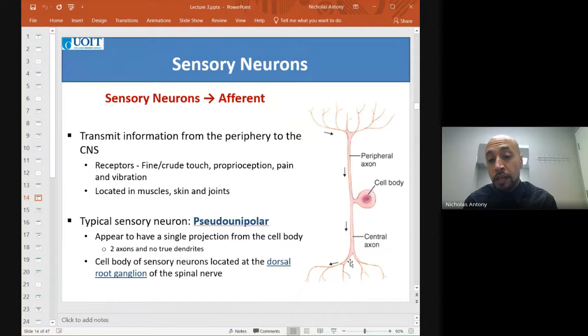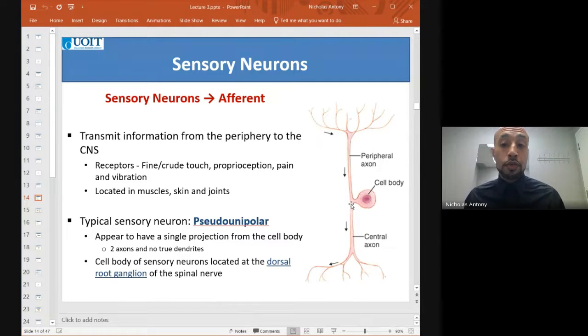The reason for this is that, with the cell body out to the side, information can be transmitted from the dendrites out to the axon terminals without slowing down at the cell body. If the cell body was right in the middle, the action potential would come down, slow down to get past the cell body, and then continue on again. Having the cell body out to the side just speeds up flow.